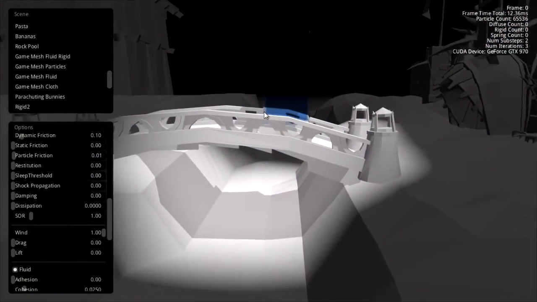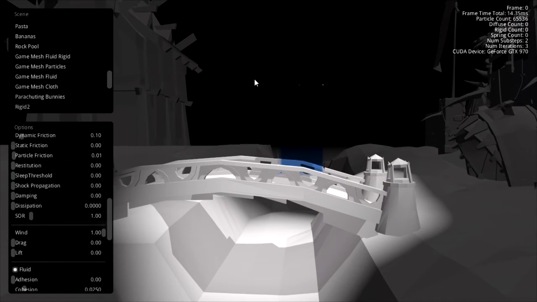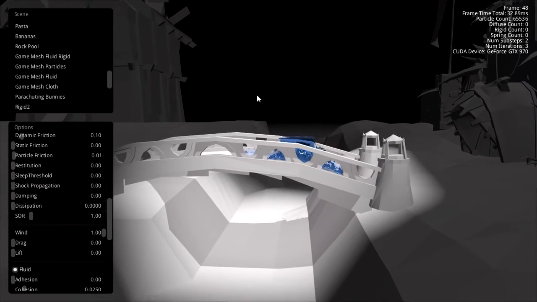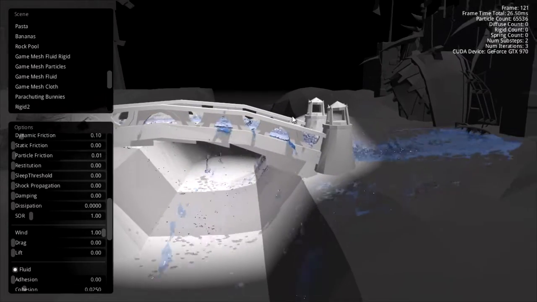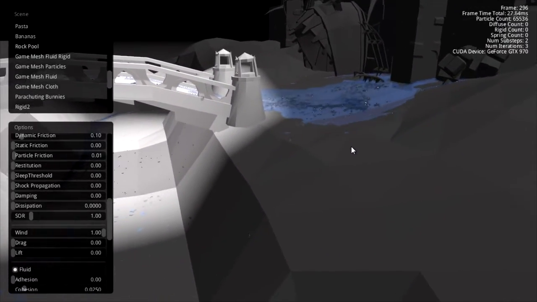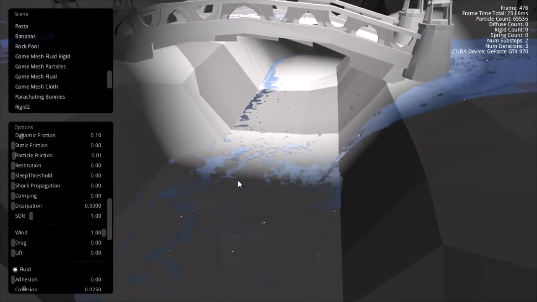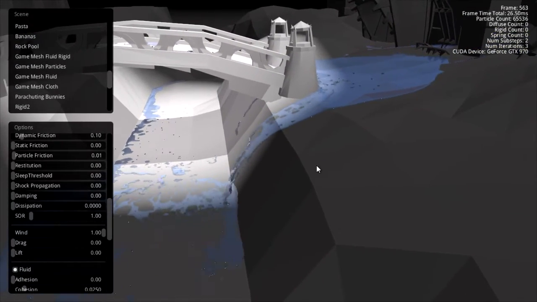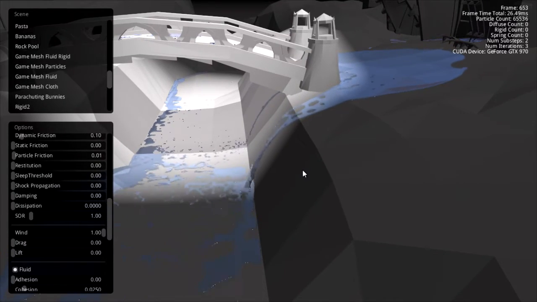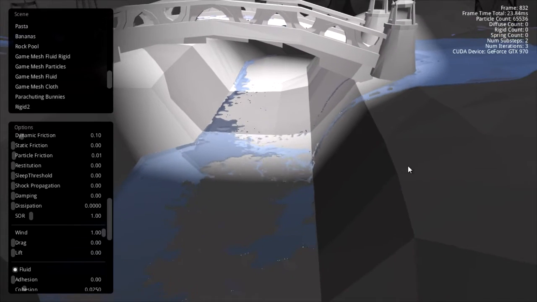But here is what it would be if there were actual blobs of water. Time to count the frames. Now yes, this water does look a bit like mercury, but it's still behaving completely dynamically. Look at this! This is awesome!